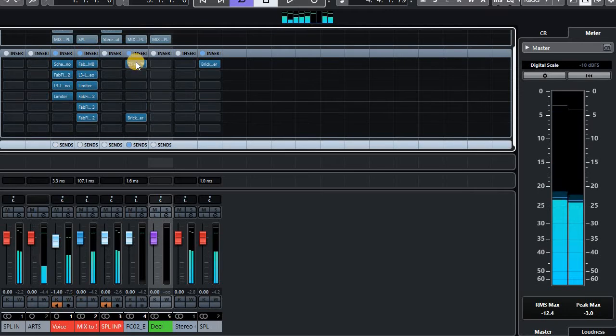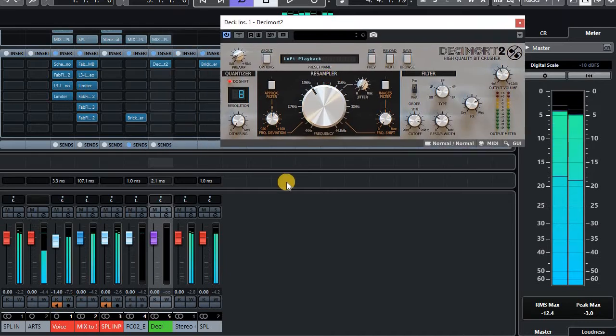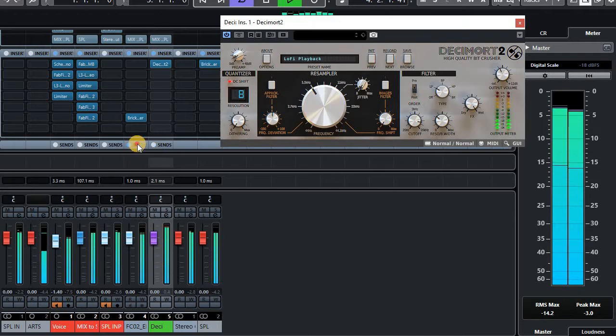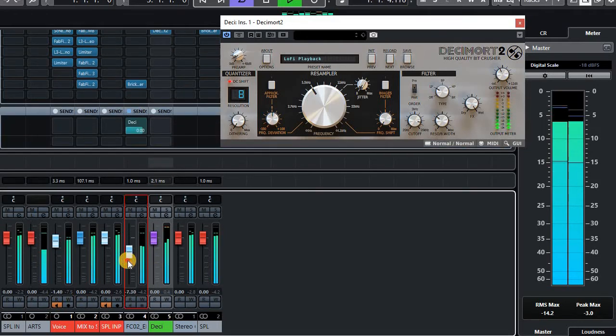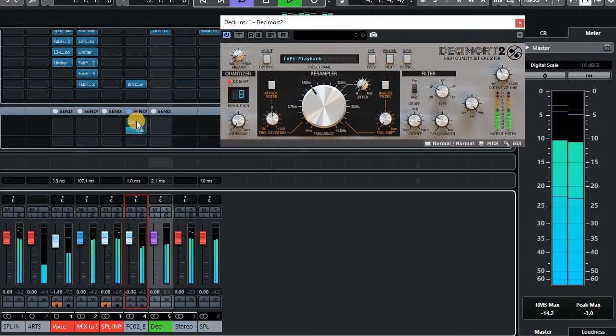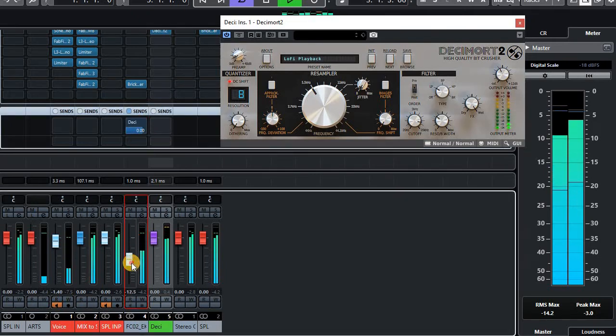And I'm just going to lift that. A bit lazy. Here we go. So let's do it this way. When we do it this way, we're going to put full wet. So now I have both the dry and the wet. At the moment, if I do this, it gets very, very quiet. But if I flick it from post fader to pre-fader, now we still get the signal. It's a bit hot.